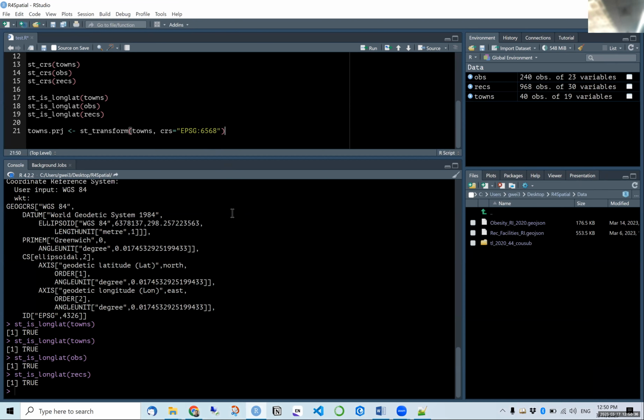This function requires two parameters. One is a simple feature object, which holds latitude and longitude. The second parameter is the CRS, the destination projection ID you want to use for the projected data, which will be two-dimensional data. So you might be wondering, what projection ID will I be using?